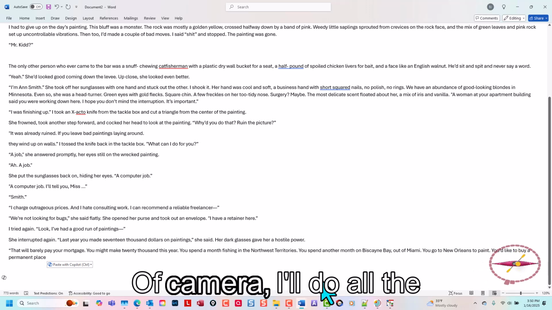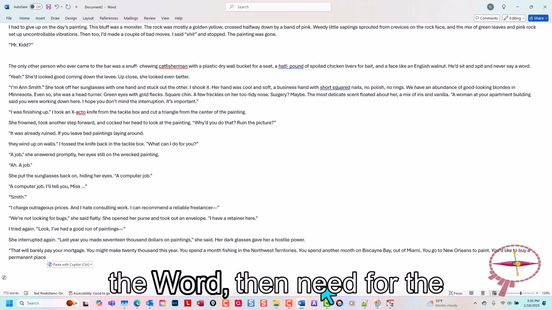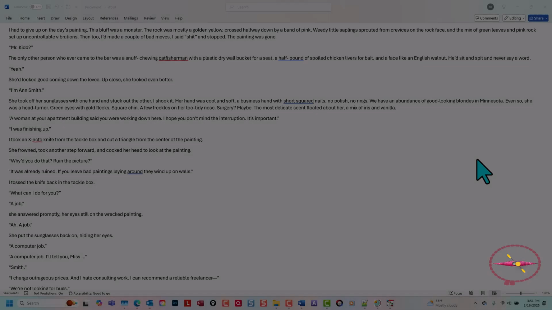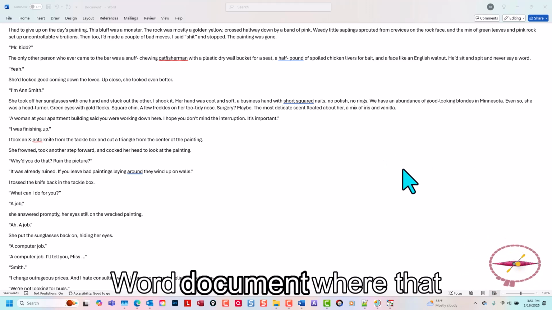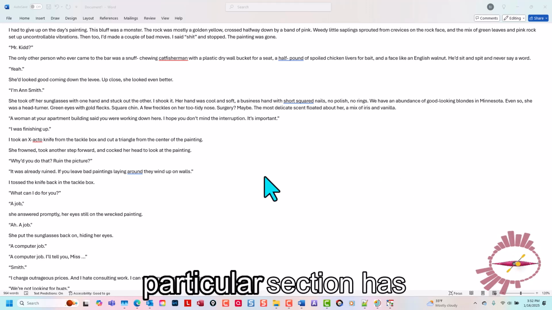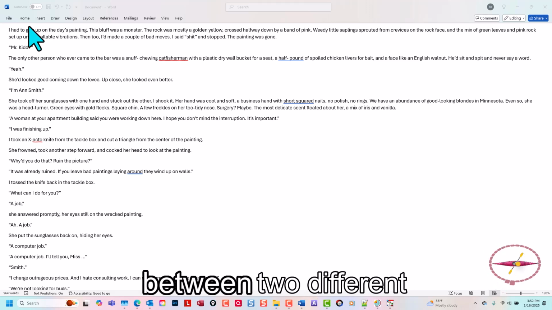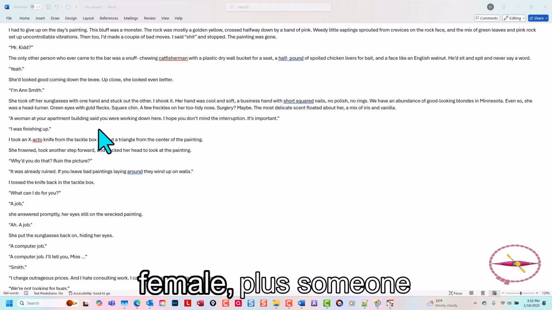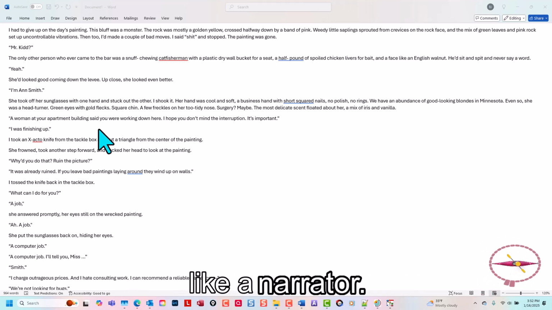Off camera, I'll do all the grabbing of text, copying and pasting into Word that I need for the rest of this tutorial. Here is a section of the Word document where that text has been pasted. This particular section has conversation going on between two different parties, a male and a female, plus someone who's being an observer, like a narrator.